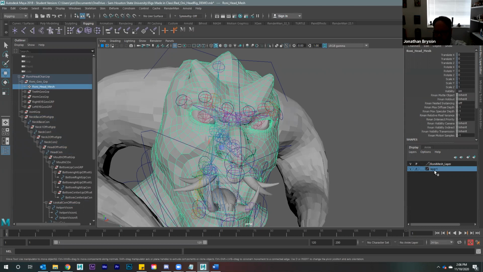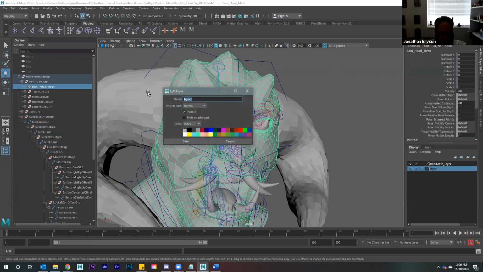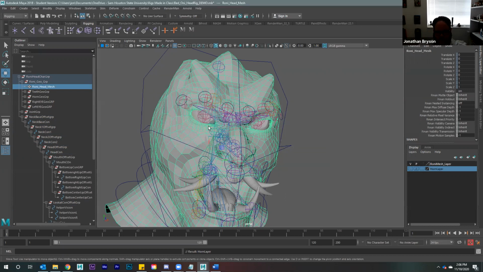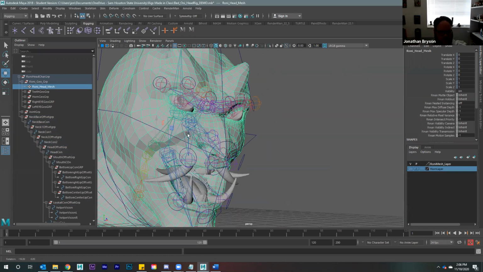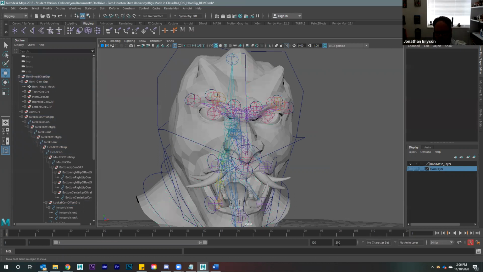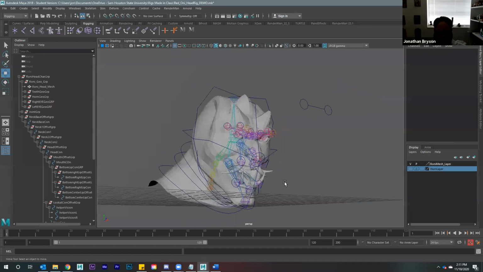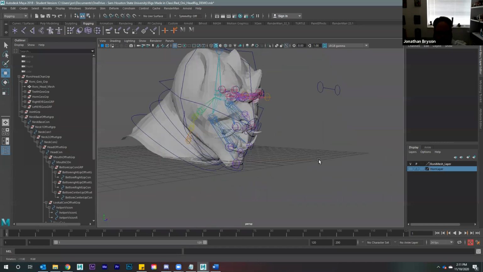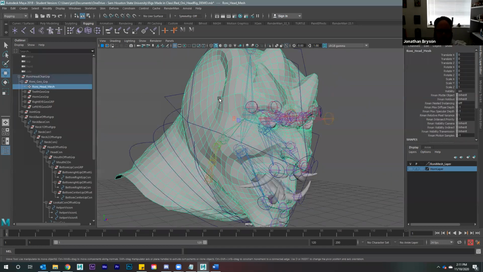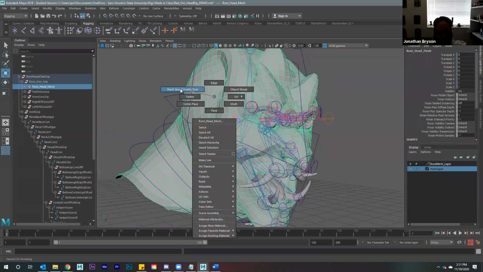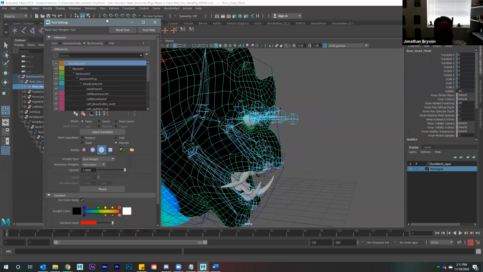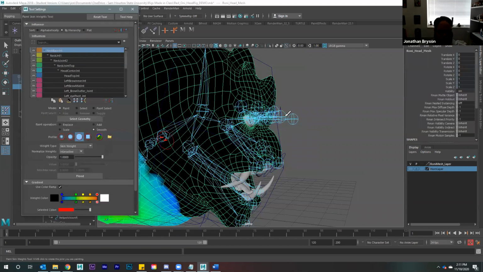Okay. I'm going to go and turn off horns. A little easier to see. Okay. Let's go ahead and start doing some weight painting. So I'm going to go and start here at the neck base joint.